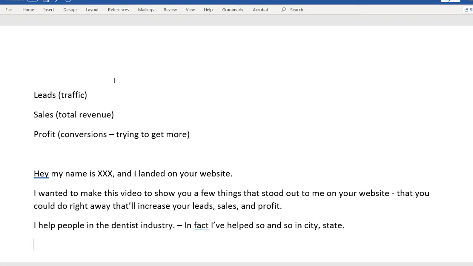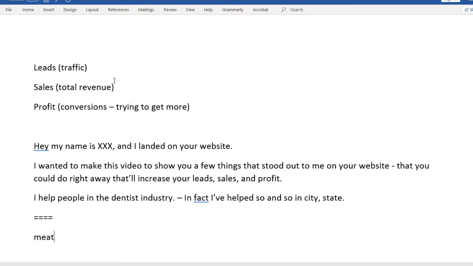And then you want to immediately go into their website. In fact, I would start on their website and begin recording there because it's familiar territory. So from this point, after you've introduced yourself and told them exactly what your intention is, you can move on to the meat. So here's the meat, and this consists of what we call the sandwich method.